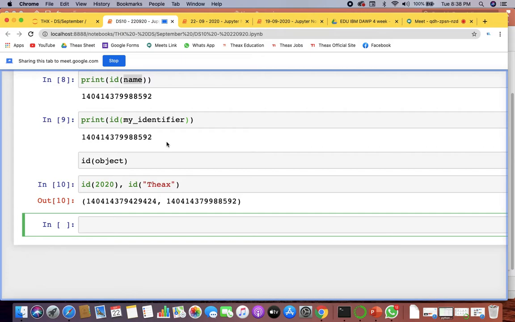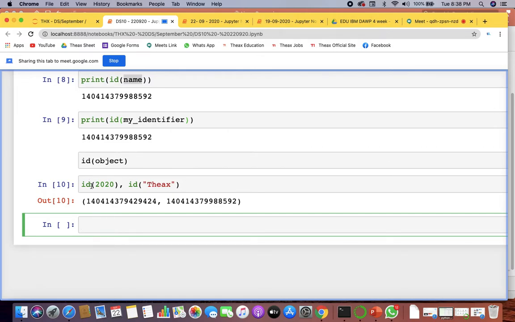If we relate this to C, then it is actually the memory address, like what we read in C and C++, memory locations and addresses. That is exactly this. So here it is a unique id. This function is basically used internally to generate the memory address or the unique id of any variable, any such things.